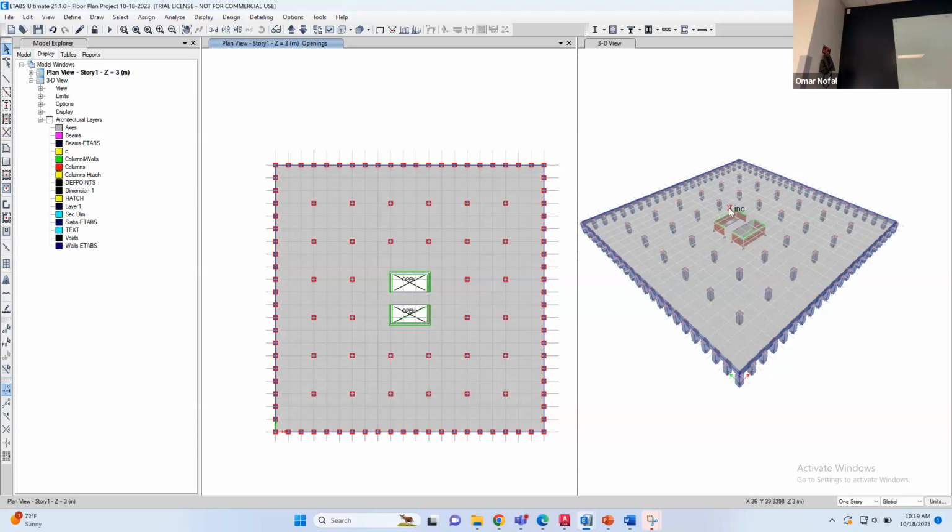All right, for the coupling beam, you'll think, okay, how about I draw a frame element as the coupling beam that you already told me about? And this frame element is going to connect this wall with this wall. If you draw a frame element connecting two shear walls, these shear walls are not going to feel this element very well. Because the coupling beam has a specific reinforcement that makes these two walls connected together. So we usually draw the coupling beam between the shear walls as a shell element.